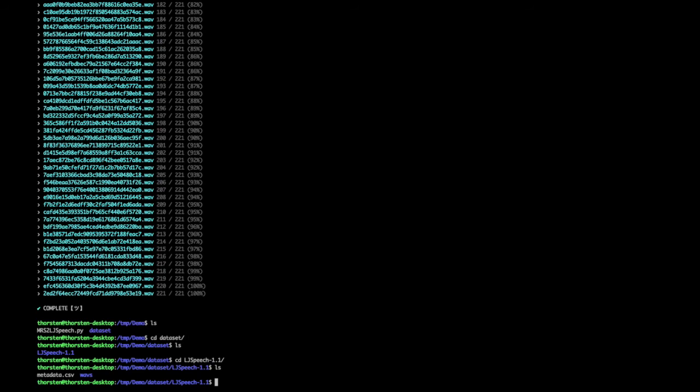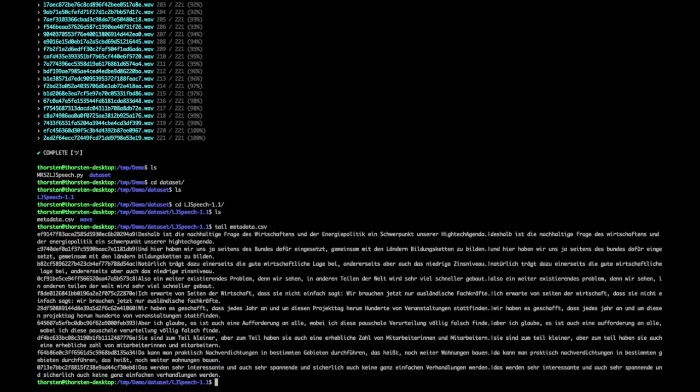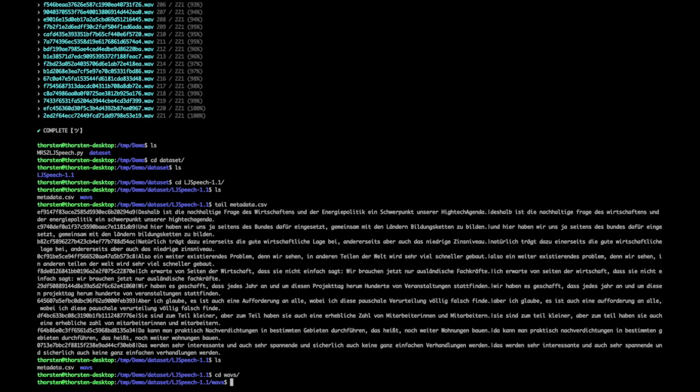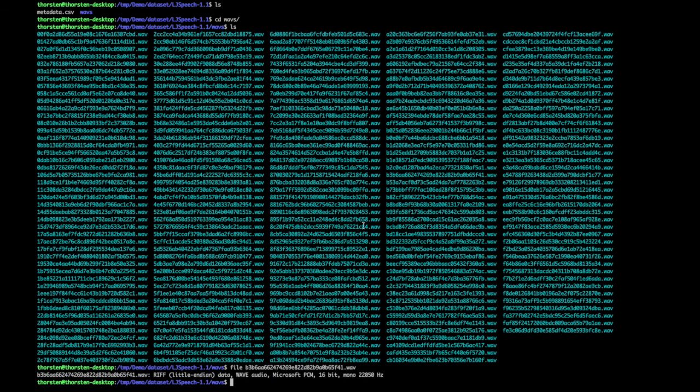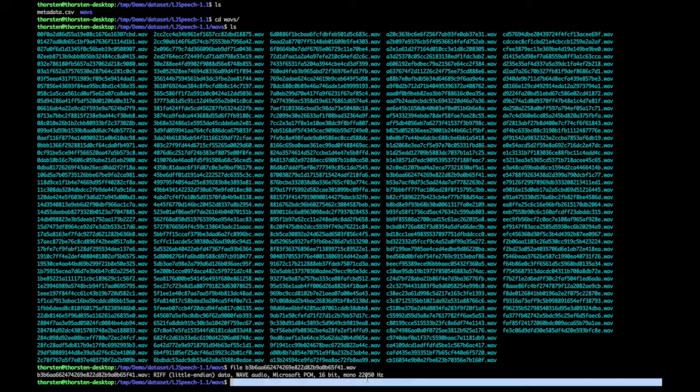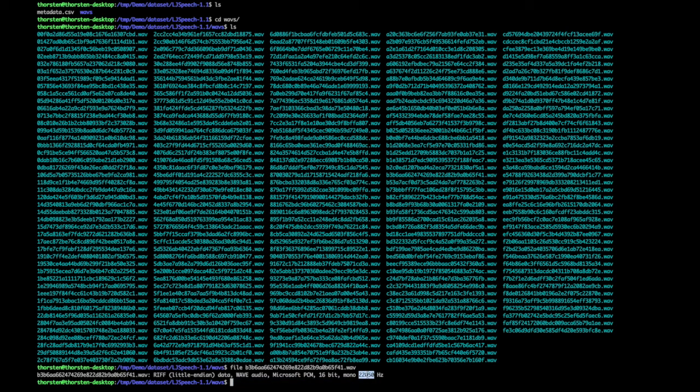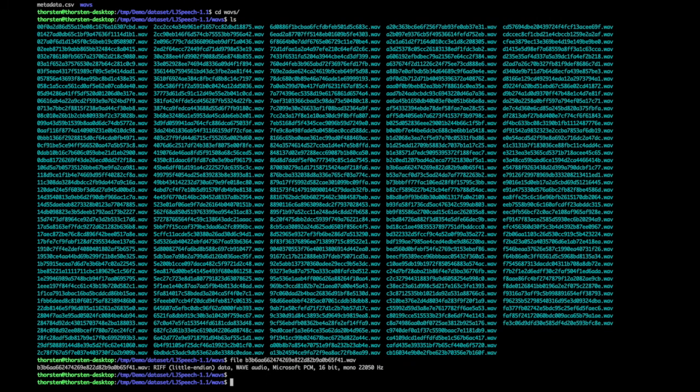Let's take a look at our metadata CSV file. It's the widely known structure. So we have the file name of the specific recording without the suffix, split by a pipe character, the phrase, the prompt itself, and another pipe, and the same phrase converted to lower case. And without opening the WAVs directory, let's randomly pick one and check. Okay, so we have mono and we have the reduced sample rate of 22,000 Hz. So that seems to work correctly.